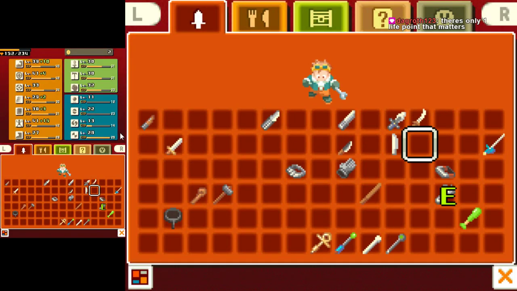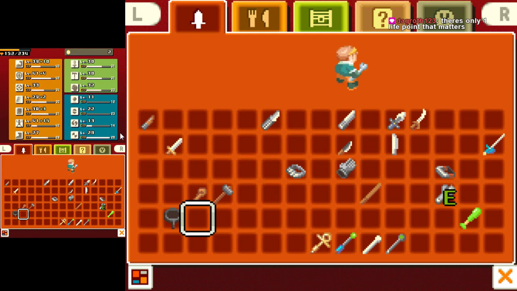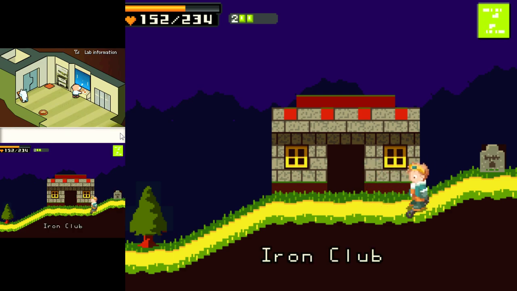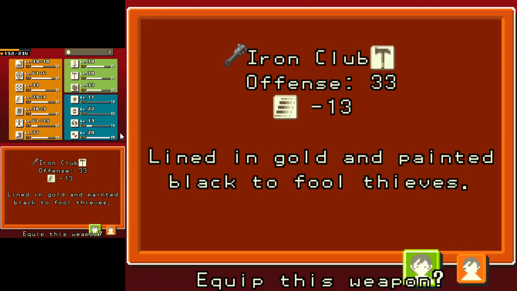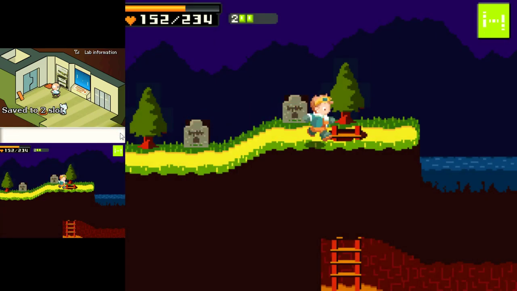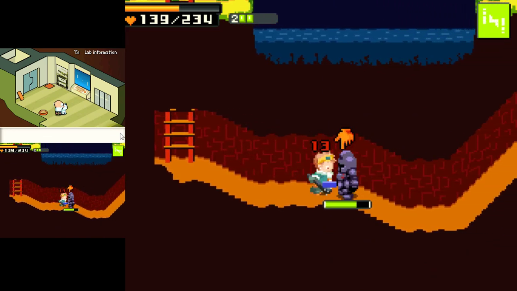Let's also switch weapons. Let's see. I wanted my sword. Where's my short sword? I still do have that, right? Parry your blow. You missed. Good. We got an iron club. What is that good for? 33 damage, less speed. Lined in gold and painted black to fool the thieves. I see. That's kind of nice. Go ahead and put that in my pocket. Forever. It's got less speed, but that's alright, as long as it does the damage.